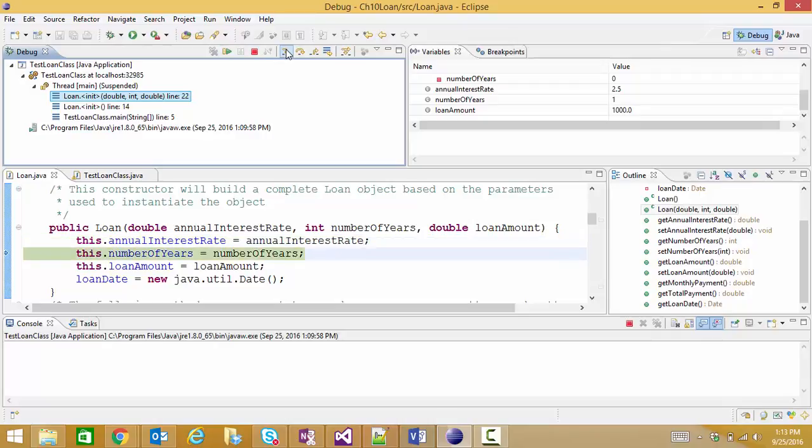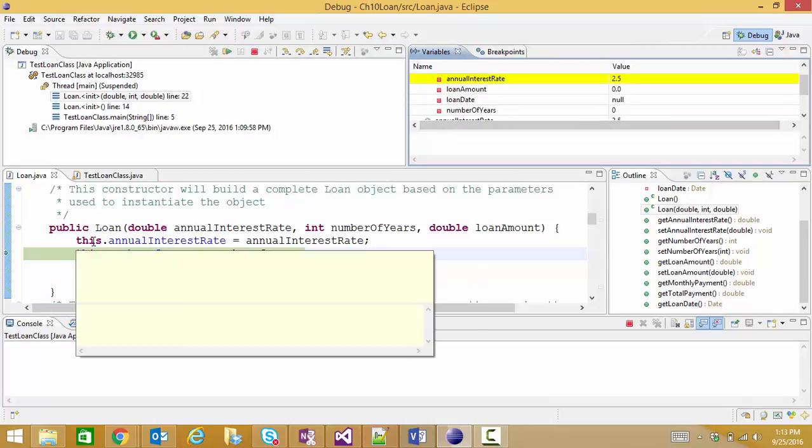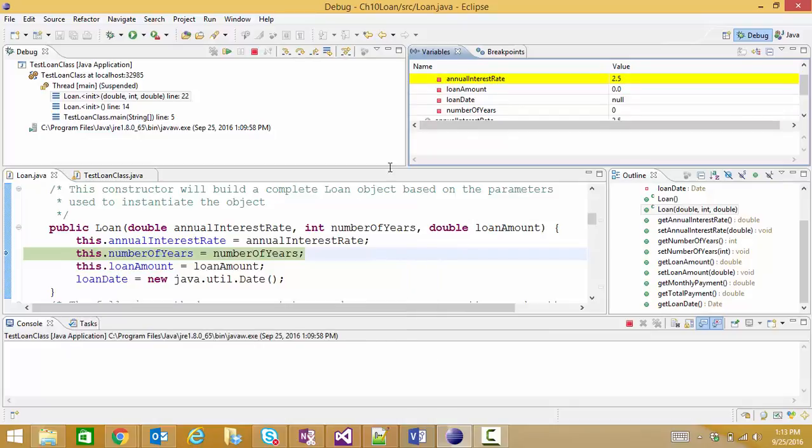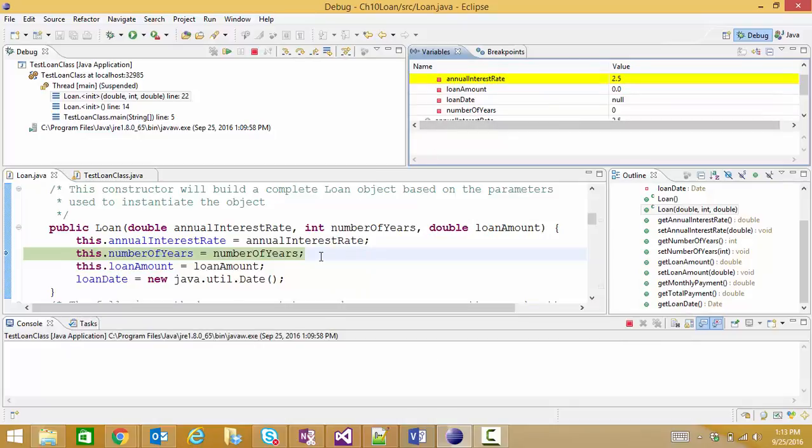So I'm going to continue and step on through. Now as I look up at my variables, I should see that now my annual interest rate is indeed set. This last line of code set that in this loan. So in this loan, my annual interest rate variable now has a value, and it's the value that was passed into the constructor. I'm going to continue on.